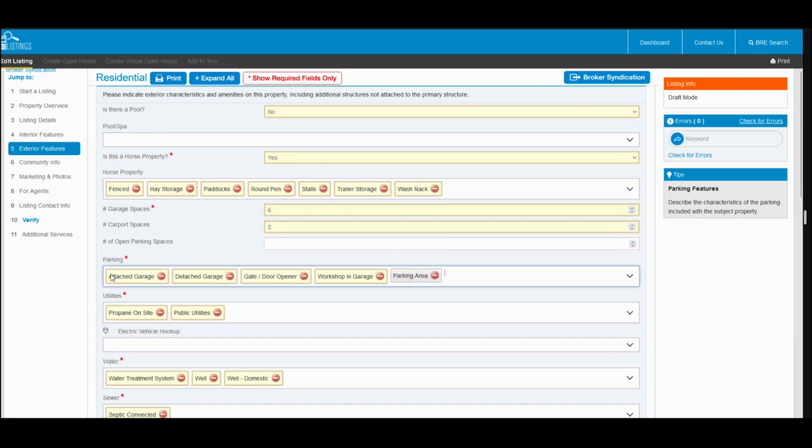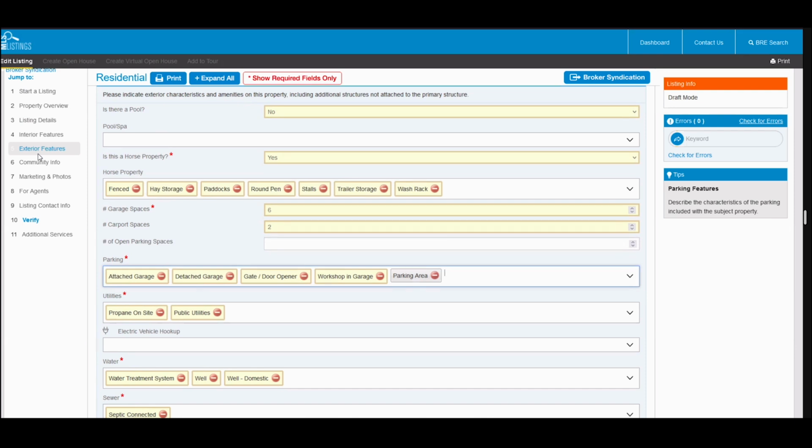So I do want to point out that the fields are highlighted in yellow when they're imported. As soon as your draft turns into an actual listing, the next time you come back here, it will no longer be highlighted in yellow because those are approved fields that you went through. So again, the main feature of this is it will import fields that we have on file for 3 different sections: the listing detail, the interior, and exterior, which is a pretty big chunk of your listing. So hopefully it'll help you enter listings more efficiently. And instead of clicking on each one, you just have to verify that the information is correct. And if it's no longer correct, just click on the X and get rid of them.